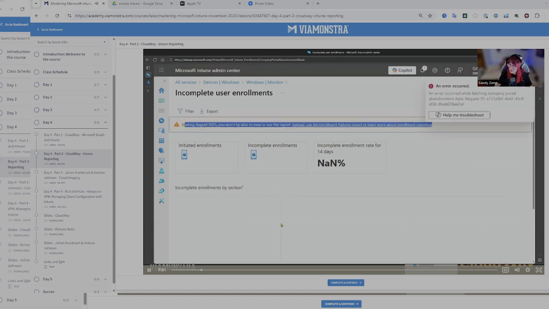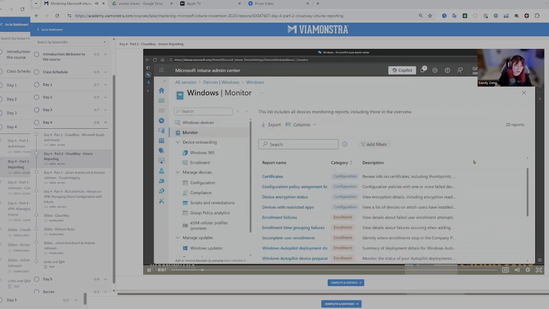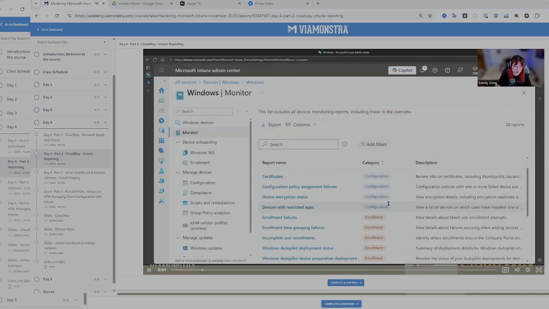So why is it still here then? That's why I said, in the monitor, most of the reports are really useless. For example, this one, they could just totally remove it instead of showing that this is no longer working. So why even show it? There's no point in showing it, right? So this is one place.